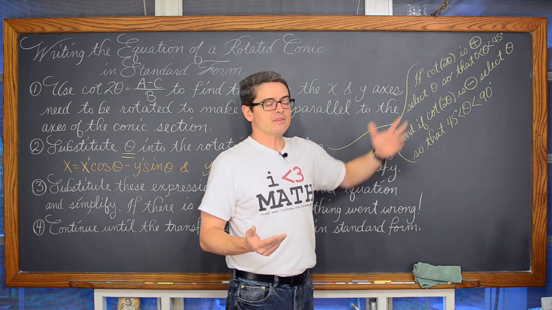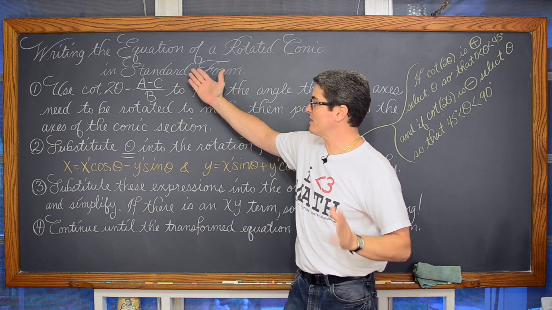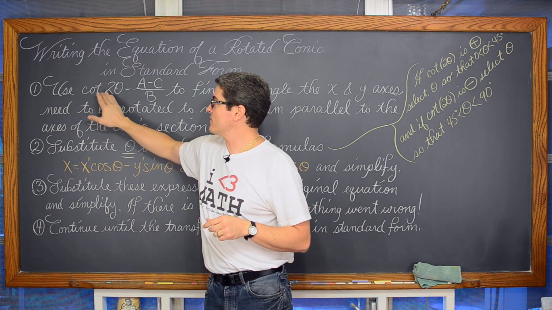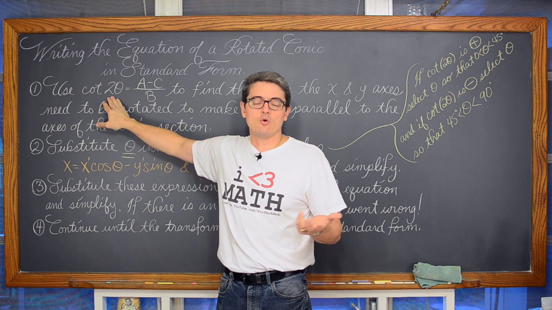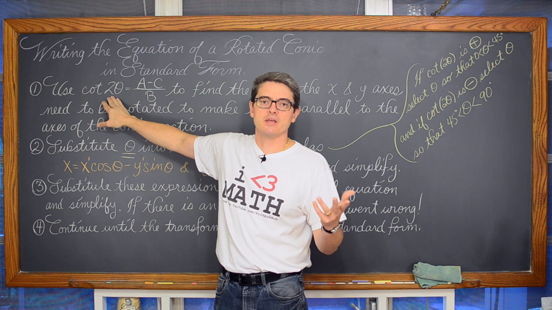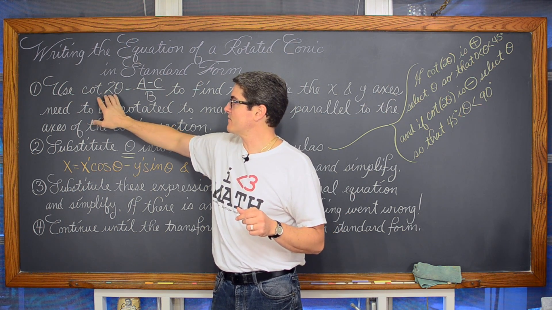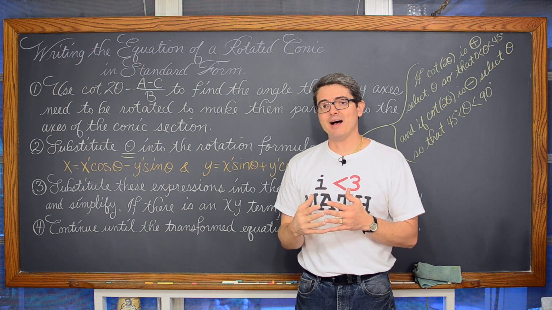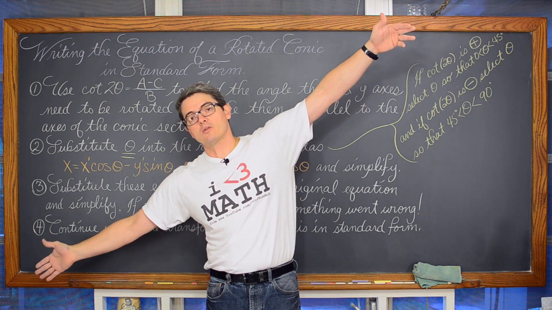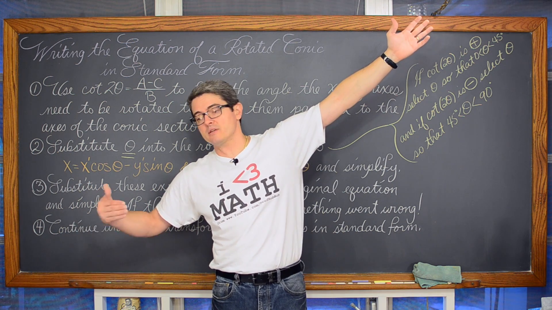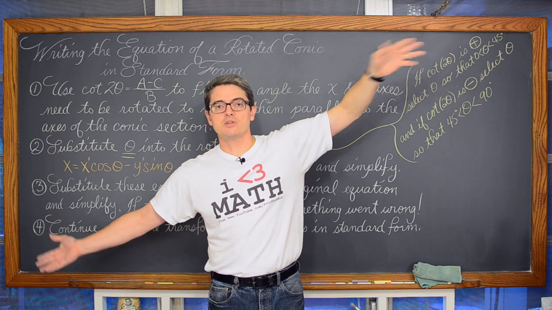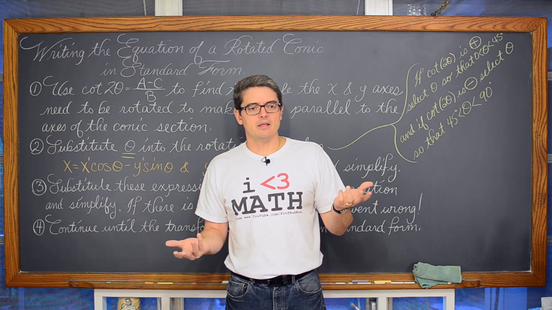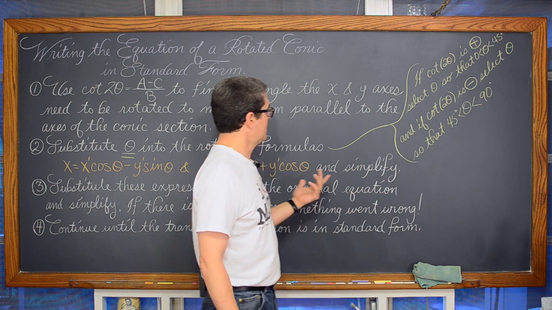You probably wouldn't think about this if the cotangent ratio comes out positive, but remember: what do you put into a trig function? You put in an angle measure, basically the ratio of sides of a triangle. The cotangent of theta — thinking of angles in standard position — is x over y. Cotangent can be positive in quadrant one and quadrant three, because in those quadrants both x and y are either both positive or both negative, giving a positive ratio. I want to make this rotation as small as possible, so I want theta to be an acute angle — in quadrant one.